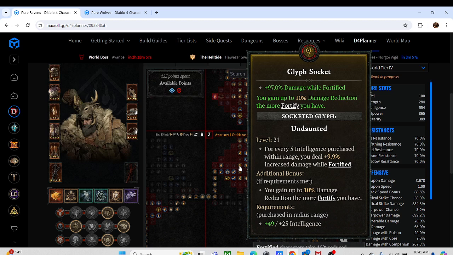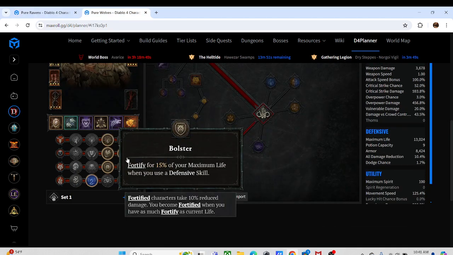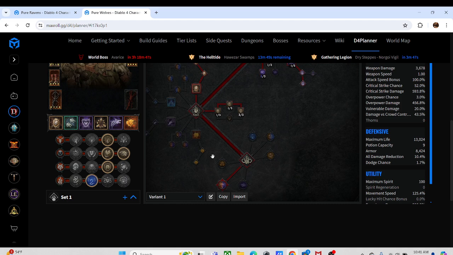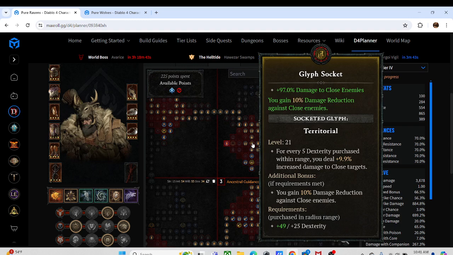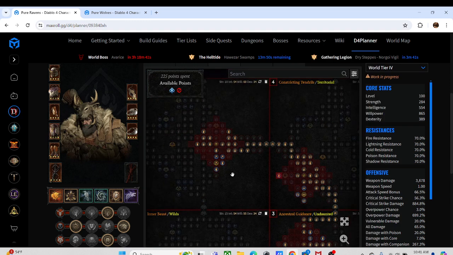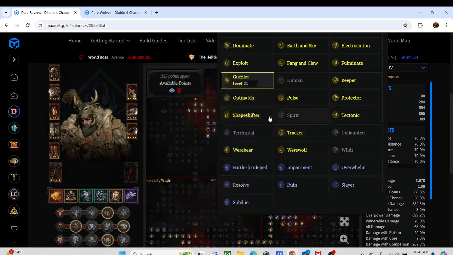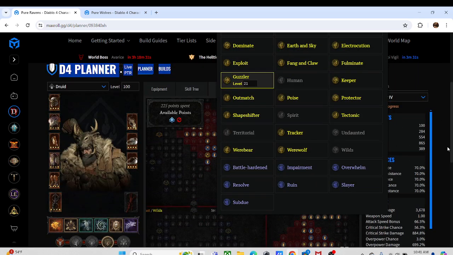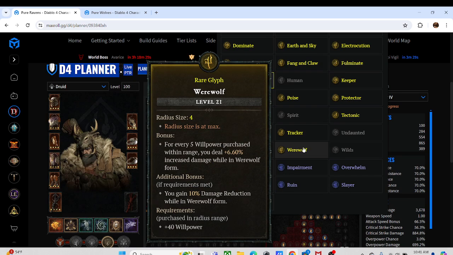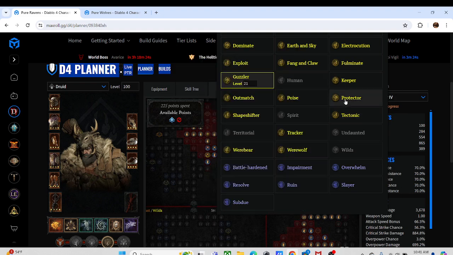So 10% damage reduction here. More damage while fortified. Because we're running 3 of these skills, and we're running Bolster, so you're going to be fortified pretty much all the time. Right? Moving right along, coming up here, Territorial, more damage reduction. I really am kind of favoring the whole damage reduction thing. One thing you can do though, again, this is another Storm's Companion tech, because you don't have to have Storm's Companion to do this, but I just want to point it out because I think it's important.